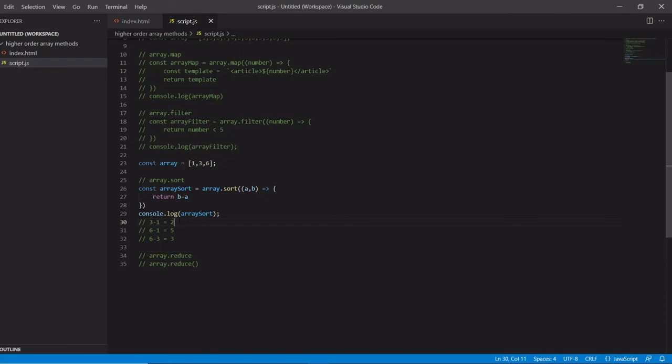So what is this going to do to our array? Our index value A is going to be, first of all, 1. Should it appear after 3? Yes, it should. Should it appear after 6? Yes, it should, because they're positive. So 1 is going to go to the end of the array, and then should 3 appear after 6? That's positive, so that's going to appear after 6. So what's actually going to happen is we're going to reverse the array. Effectively, here is going to be the outcome. So this should now work, hopefully.